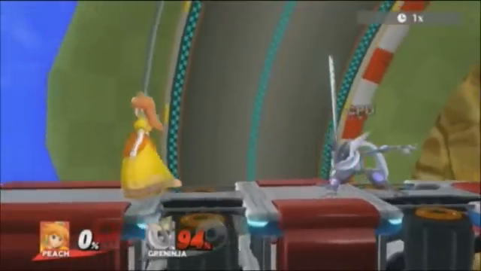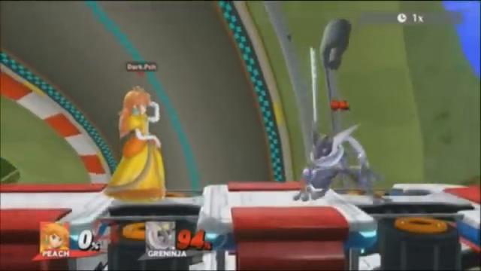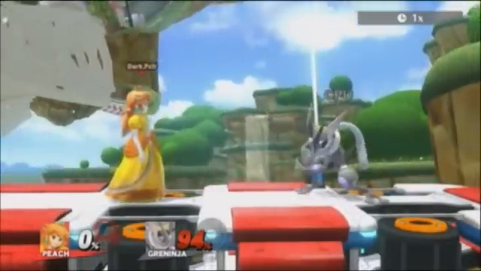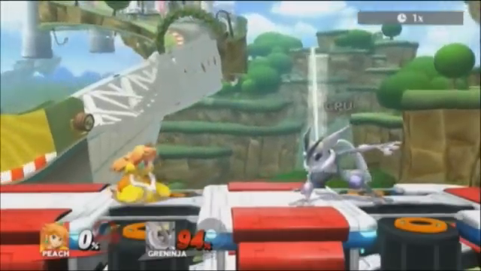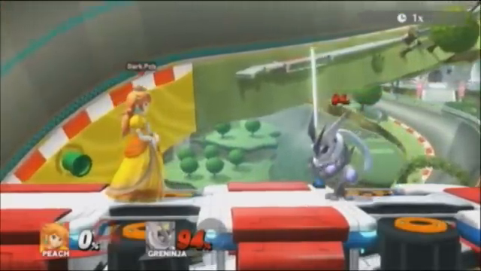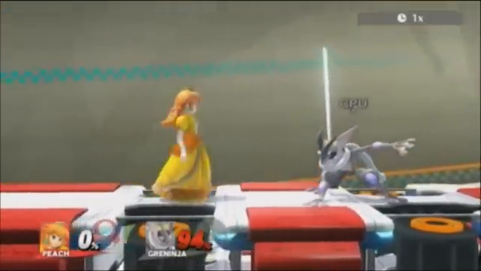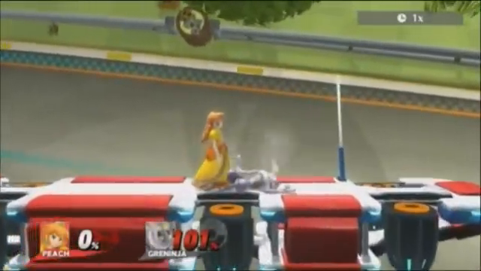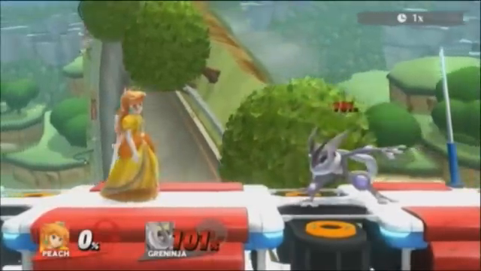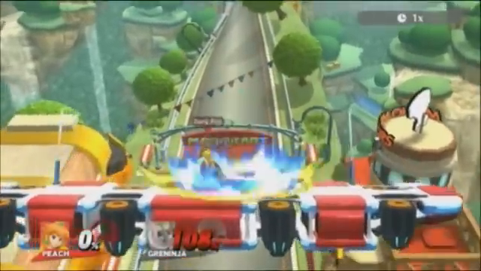Next is her down tilt. This is my favorite move. Excuse me, that's how I yawn. Don't judge me. Anyway, yeah, this is my favorite move of Peach, her down tilt. Now look at the hitbox of this move. Look at that hitbox. That's crazy, right? It has decent range. I mean, it has good range. I could be right here and still probably hit the ninja. Yep, I can stand right there and hit the ninja.